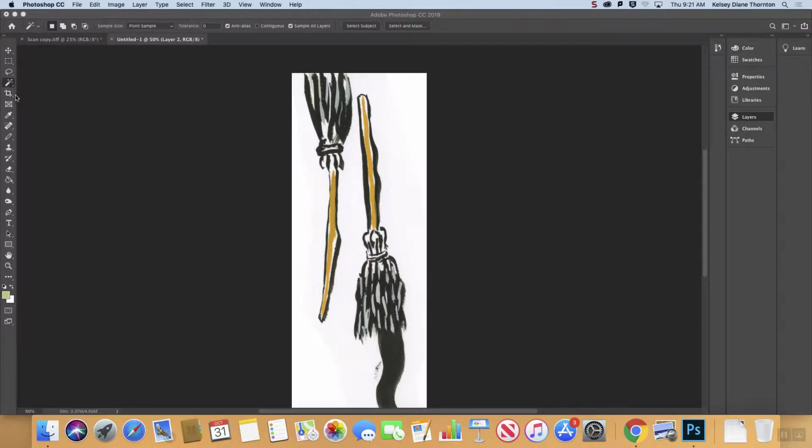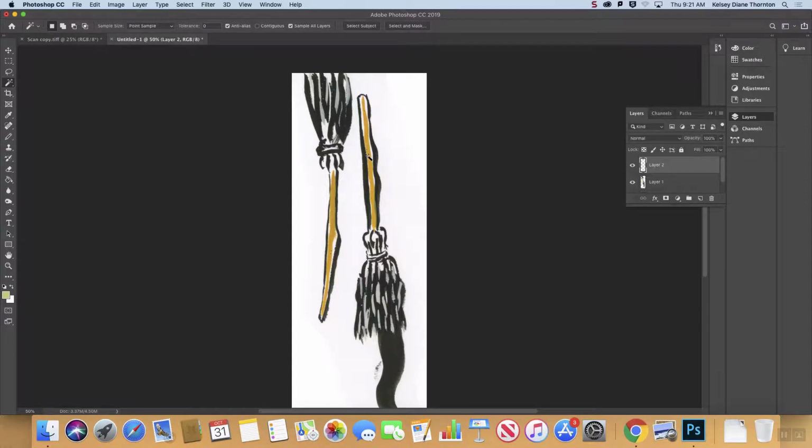So we're going to reduce the number of colors in this. I have a new layer, and I'm going to grab the magic wand tool. I have sample all layers on, so it is going to select the layer below this as well. Right now I'm only picking up a few pixels.